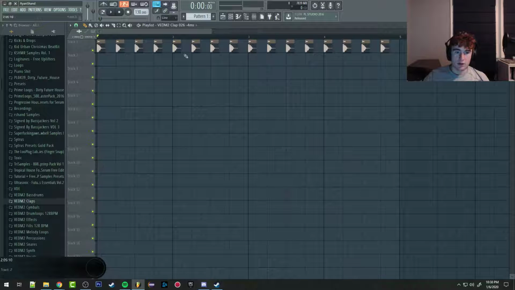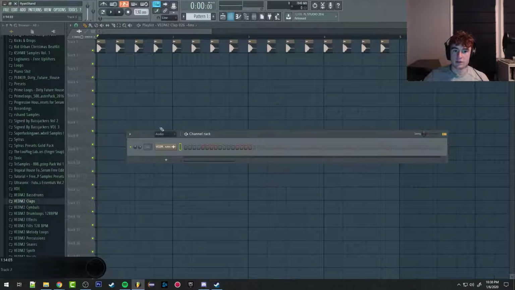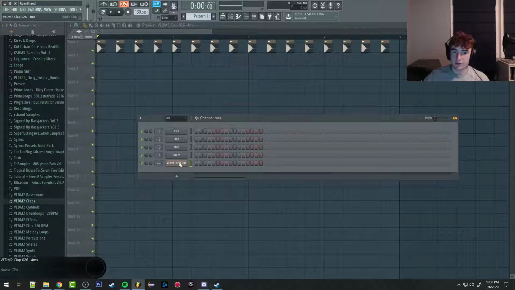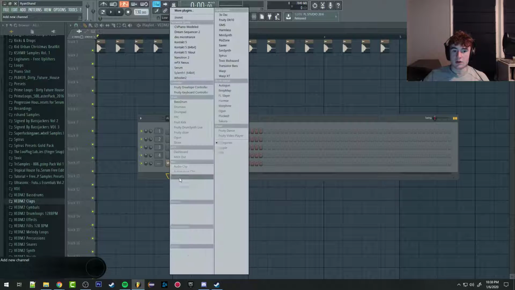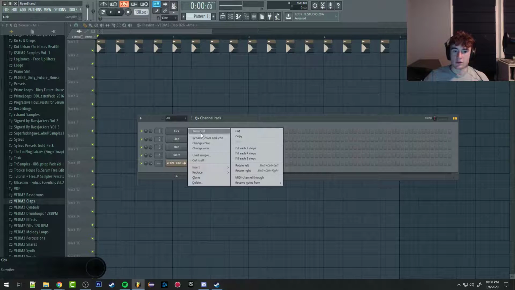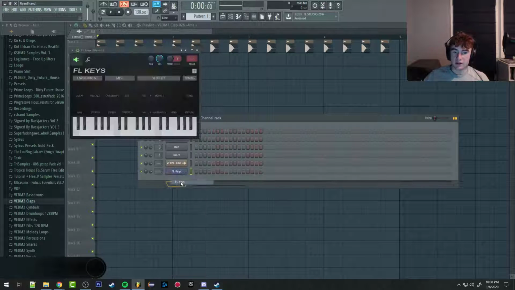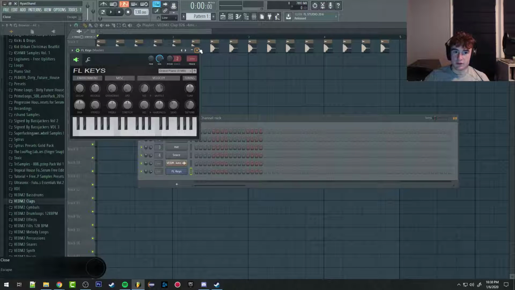So now I guess I'll add a piano. This is the channel rack, and I'm going to explain this now because it's very quick and easy to use. You can click plus, or you can just replace one of these sounds. Plus, and then I'll use FL Keys. It's a default piano plugin that comes with FL Studio.